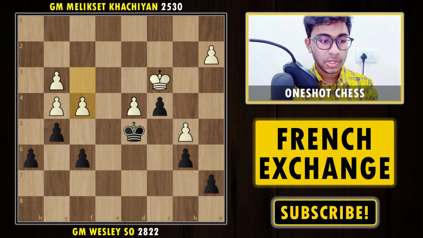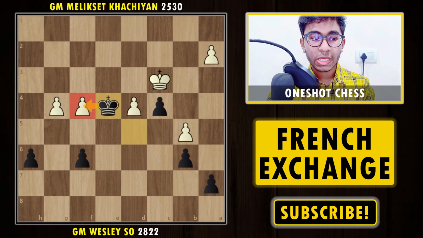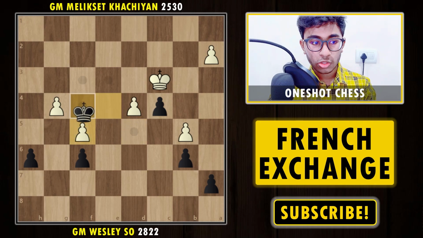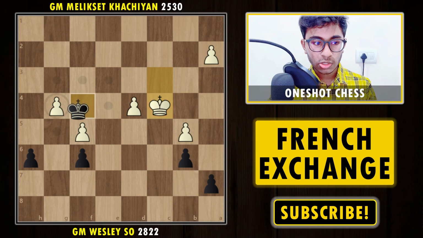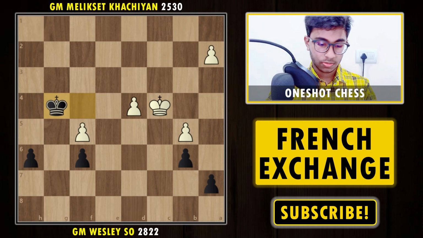The answer is pretty simple. Like after pawn takes, if the king goes for attacking the pawn, I can push. King d5, because you can't go here. I can go for capturing the pawn. Not capturing the pawn, it's an equal position. King g4, and it's an equal position.